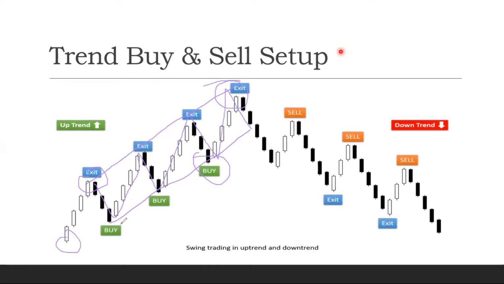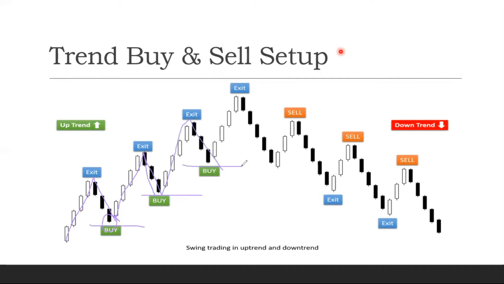So if I want to make a buy setup on a bullish trend, first of all, I look at whether the trend is an upward channel, then I look for the support level to make the buy setup. In another way, I'm trying to say that in a bullish trend, the price is always going up and pulling back, hitting support, then we buy from this area, then the price goes up. When it pulls back, we buy from this area, then the price goes up again. When it pulls back, we buy from this area. So if I have an uptrend, a bullish trend, I always buy from support areas.